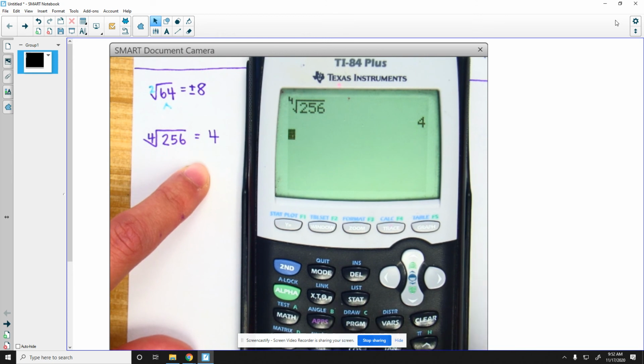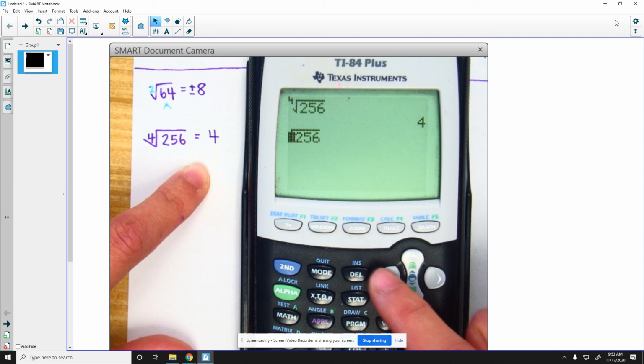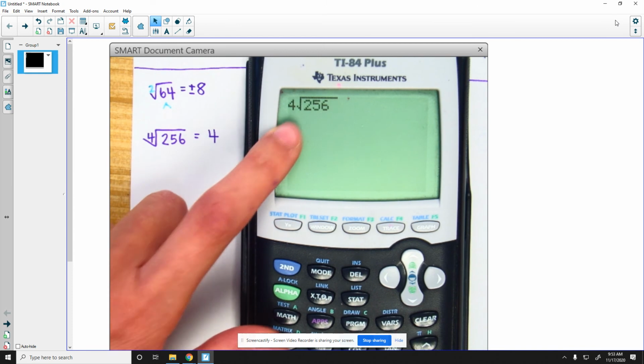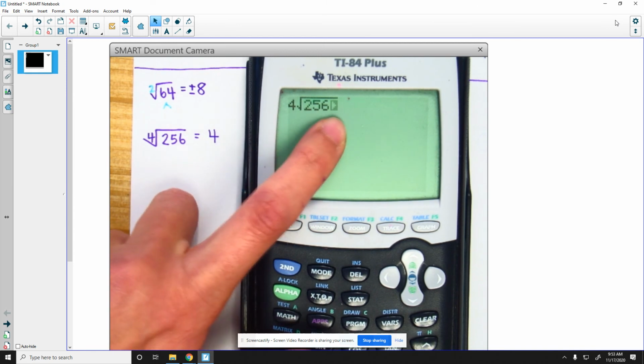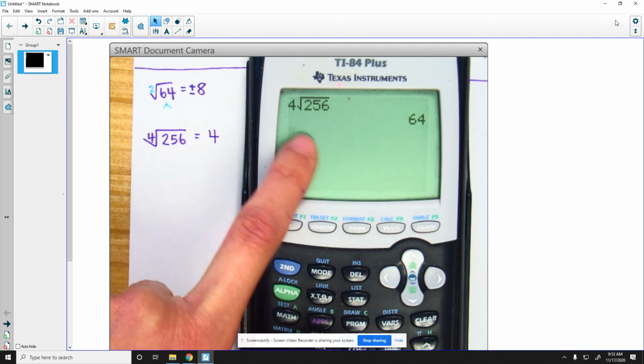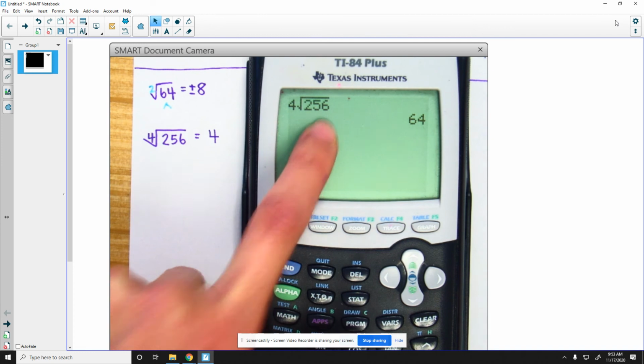Instead, what I'm going to do is hit square root 256, arrow, arrow, arrow, back, back, back, back, back, and try to insert a 4 in the... oh, no, you guys go like this, 4 square root 256. You guys do this instead. If you hit 4 square root 256, you see how this gives you a completely different answer? Because this is saying what is 4 times the square root of 256.